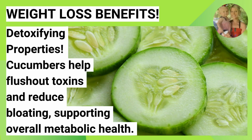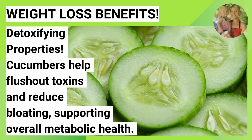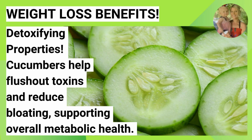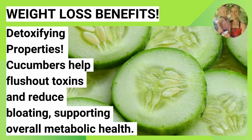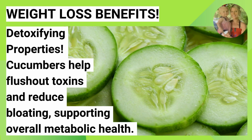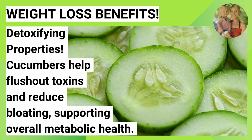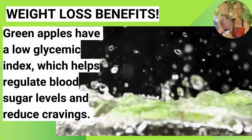So, if you're anything like me, you are going to want to know why the ingredients that you're choosing are going to help you on your weight loss journey. So, let's go over that now. This smoothie has detoxifying properties. Cucumbers help flush out toxins and reduce bloating, supporting overall metabolic health. You are really going to see rapid results with this one.